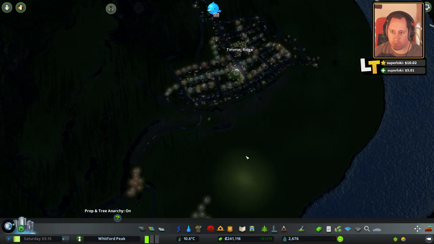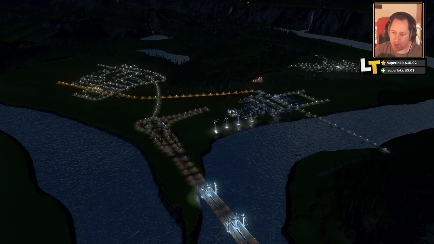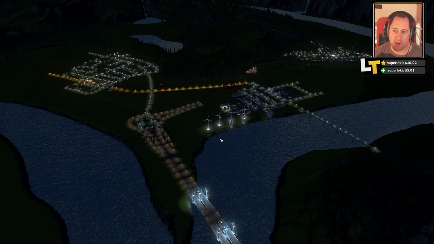So that's where we're at right now, guys. I think it's starting to come together quite nicely. We've got three distinct little communities happening. And next time we'll carry on by sort of expanding the highway right there, getting the railway in, and yeah, just progressing forward. Okay, I'll see you next time on City Skylines.